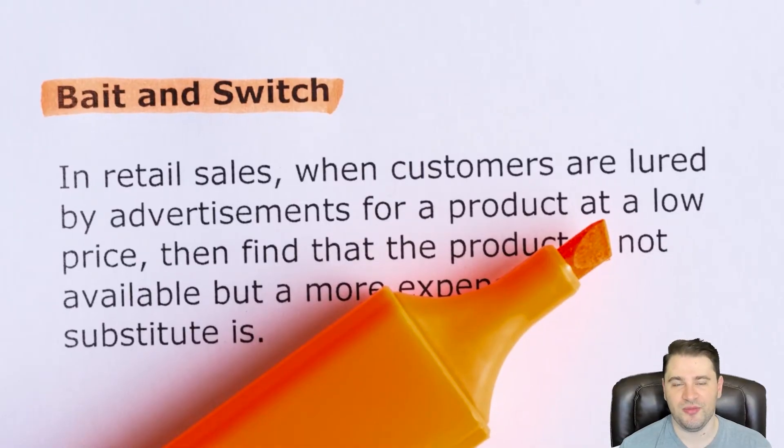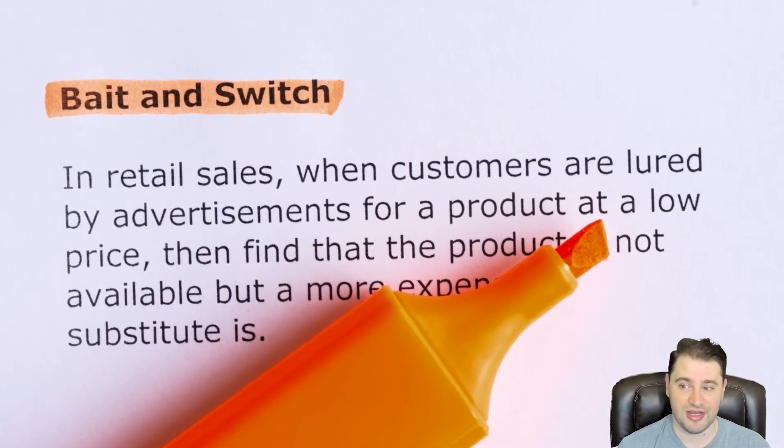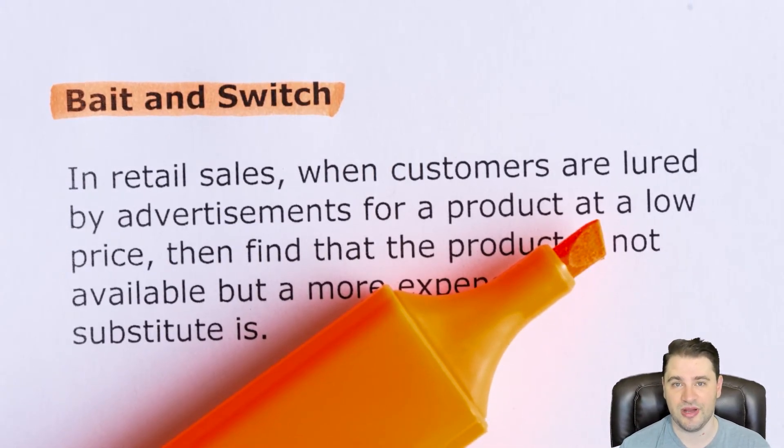The bait and switch is something you have to be very familiar with. It's what your competition is going to do — the brokers you're up against with clients. If you understand how not to do this to your clients and be straightforward, honest, and helpful, that's where your residuals, renewals, and referrals come from. But if you are being baited and switched by blueprint programs out there — loan broker training programs that are not really training programs — but blueprint programs teaching you how to build a marketing campaign that doesn't work, that's not loan brokering.